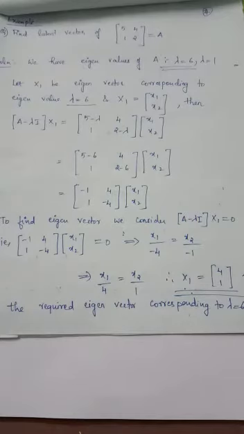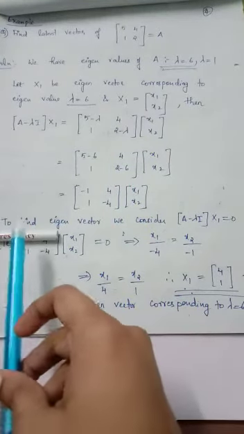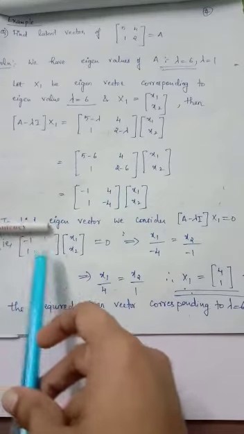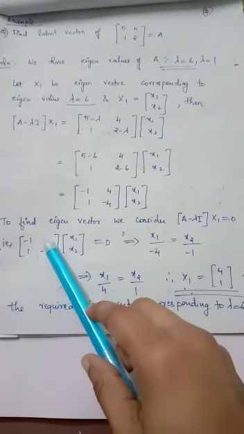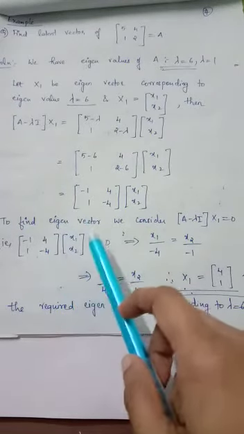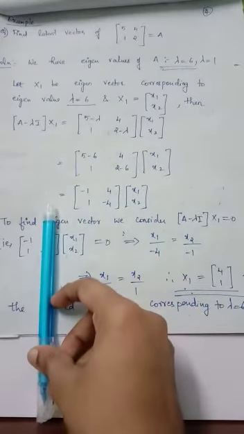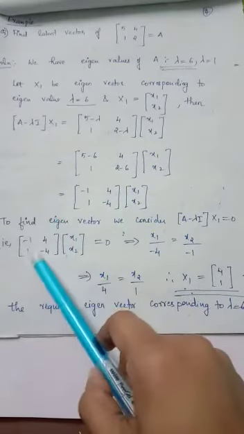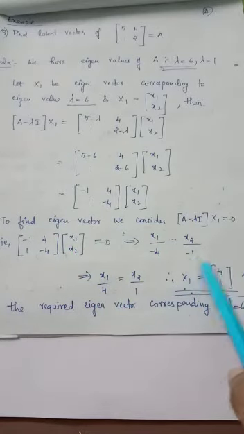There is a shortcut method to find out the values of x1 and x2. To find out x1, just like we evaluated the determinant or the adjoint of a matrix, what we do is we hide the first row and the first column. The left out value minus 4 is written as the denominator of x1. To evaluate x2, we know that this position will have a negative sign multiplied. To find out the denominator of x2, what we do is we hide the second column and the first row. The left out value is 1, and this position involves a multiplication of negative sign which is multiplied and written here. So we get a ratio of this format.